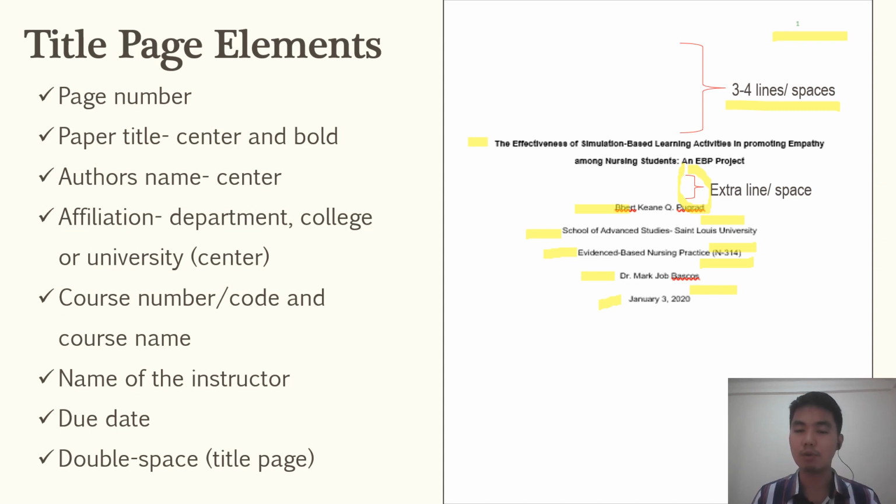Below our paper title, dapat ay merong at least extra line, or at least one line na space, bago natin i-encode or sulat yung ating mga pangalan.